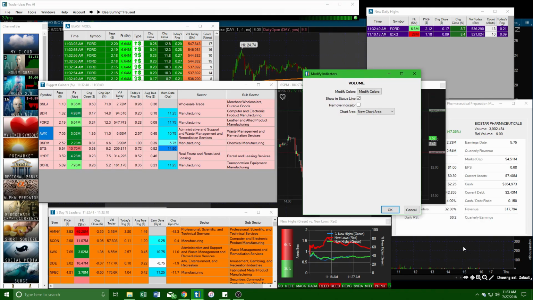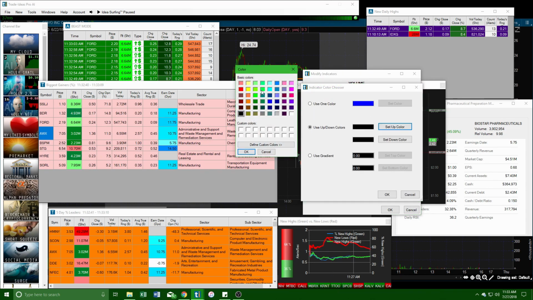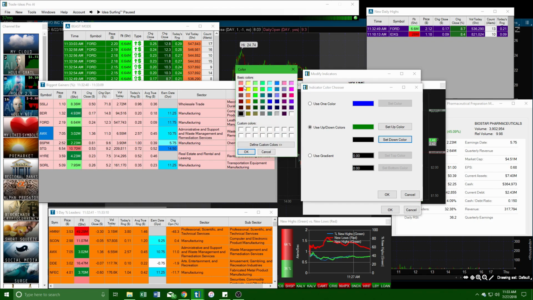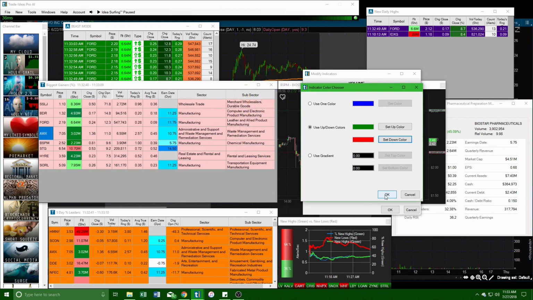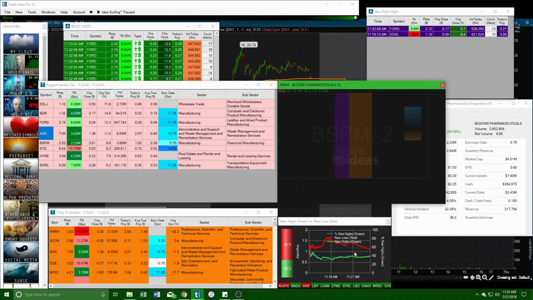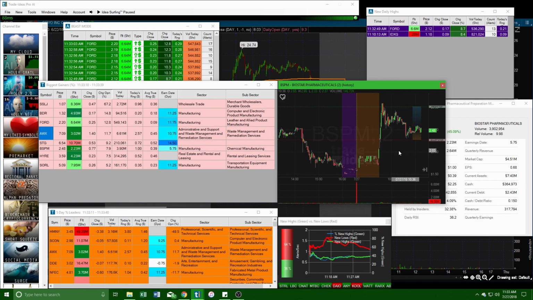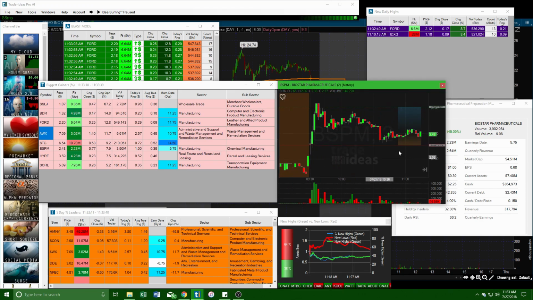So let's put the volume on that, and you can customize how you would want it to look too. We'll set the up color to green and the down color to red. And there you go, there's your volume right here. We'll zoom in on that, and there it is.